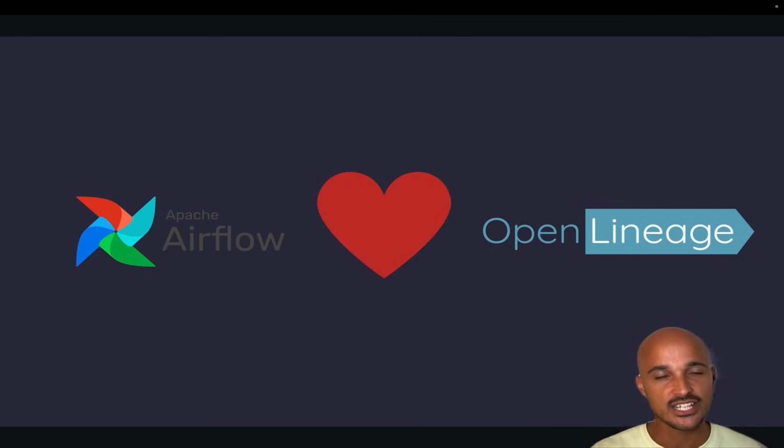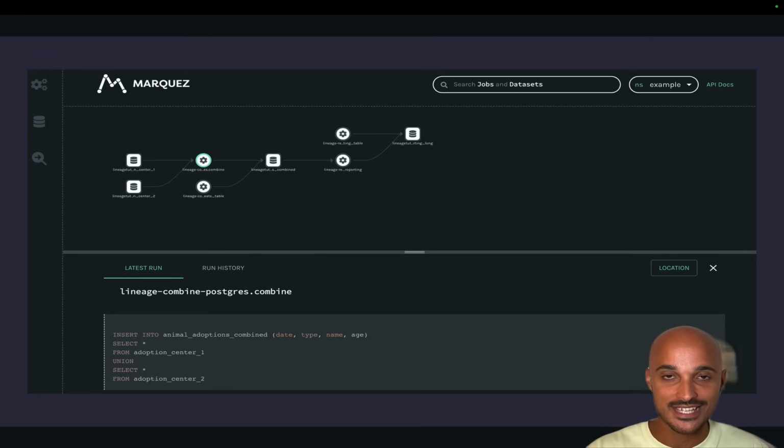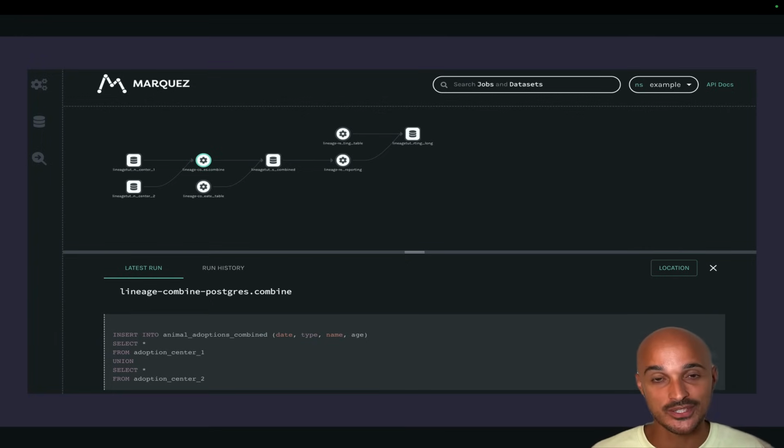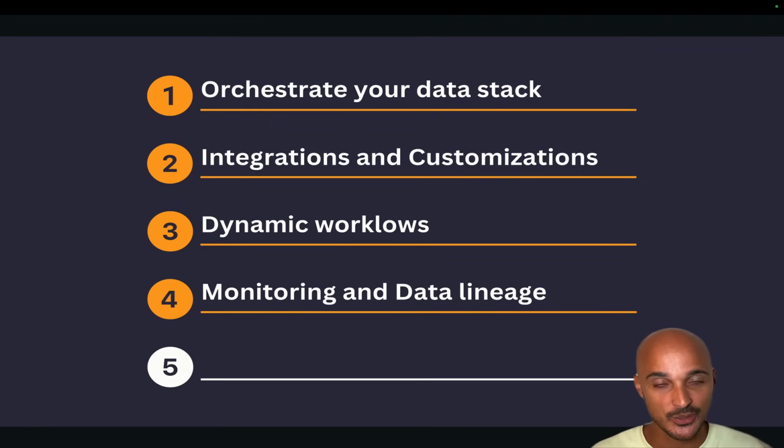If you don't know what is data lineage, think of it as a way of tracing the complex relationships between your datasets and your data ecosystem, so that if something goes wrong or if a dataset has been changed or modified, you know exactly why, how, and when it has been modified. Basically, you have this map with your datasets, your ecosystem, and you can see the interactions between your datasets. Now, with Airflow, you have this built-in integration with OpenLineage, so just by using another tool like Marquez, you're able to get this map using Airflow. And since Airflow is the orchestrator and works with all the tools of your data stack, you can imagine why Airflow is the best place to implement data lineage. So the fourth reason is data lineage and monitoring capabilities.